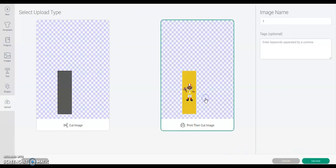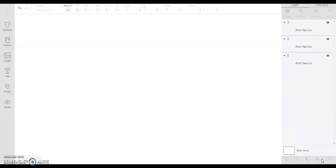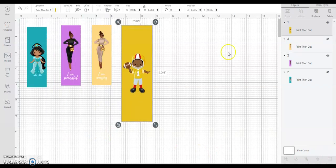And then this I'm saving as a print and cut. And so now I can go back here, click that, and insert it. And as you can see, the sizing of this, so now it's going to fit. So if I go to click make it, I can duplicate a bunch of these, and I can go and click make it, and it will all come out as one print and cut sheet.